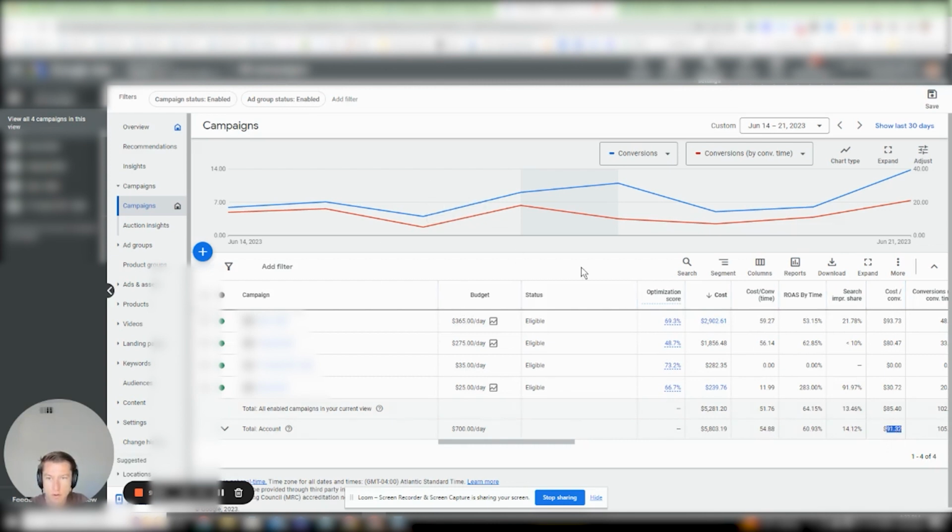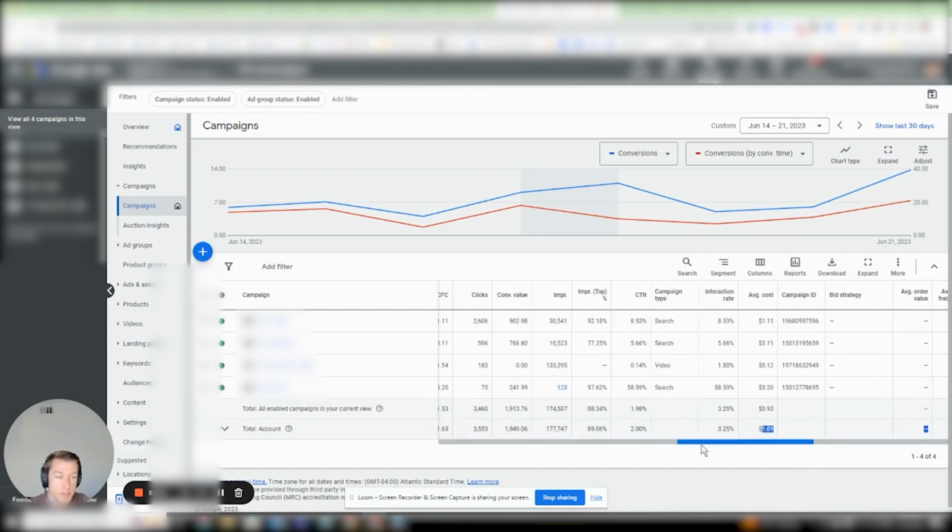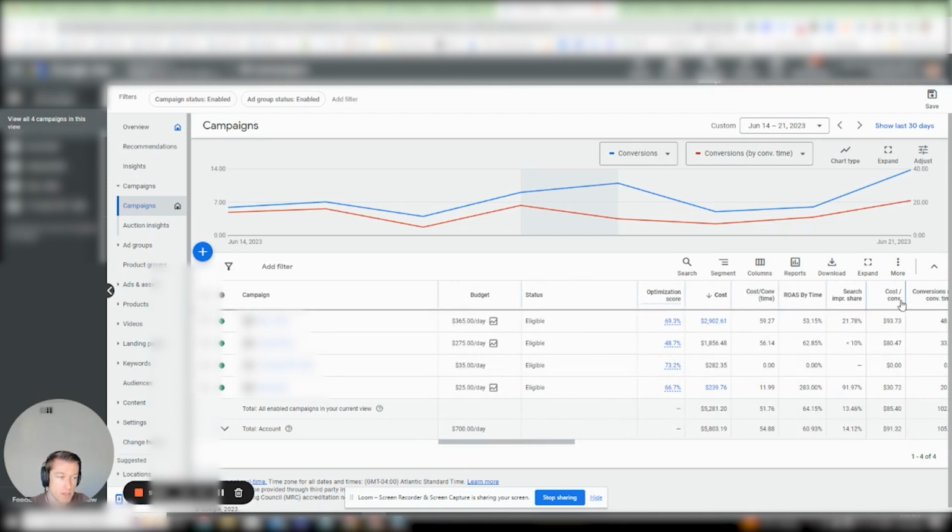So what's going on here essentially is that we're not tracking the full picture. And so the actual results are closer to that $70 range. Now, the reason why these two are different is because this is pulling back just all the information for the conversions for the date range that we're looking at, whereas the portion over here is the click attributed conversions. So I just want to point that out as well.